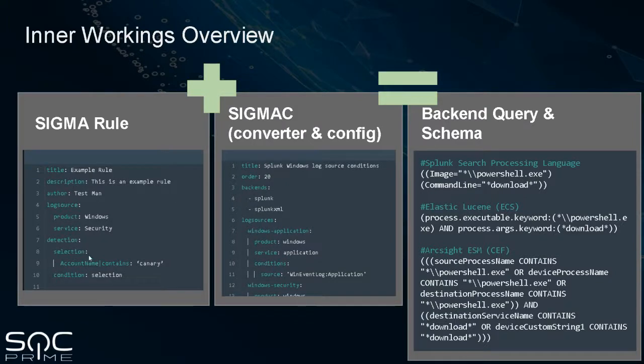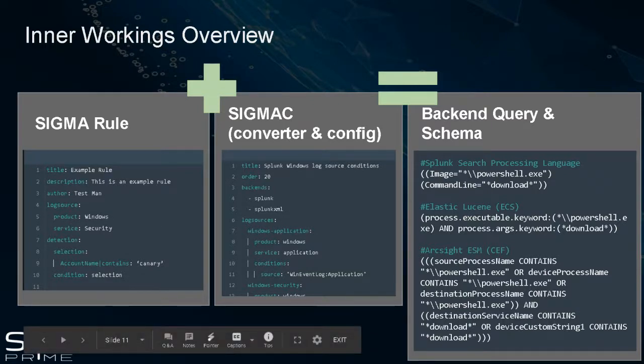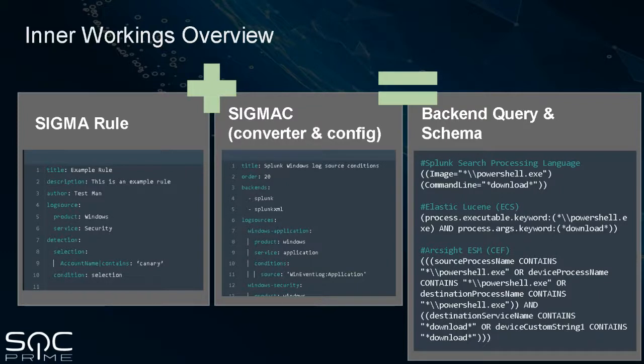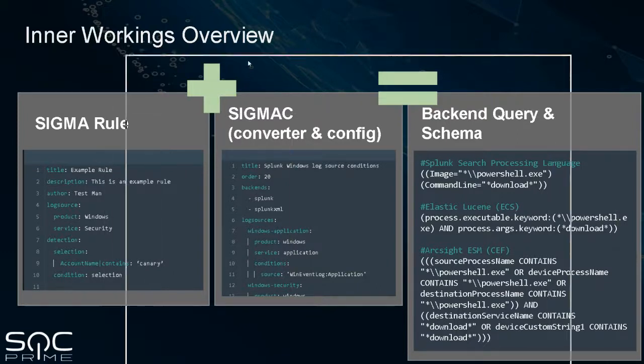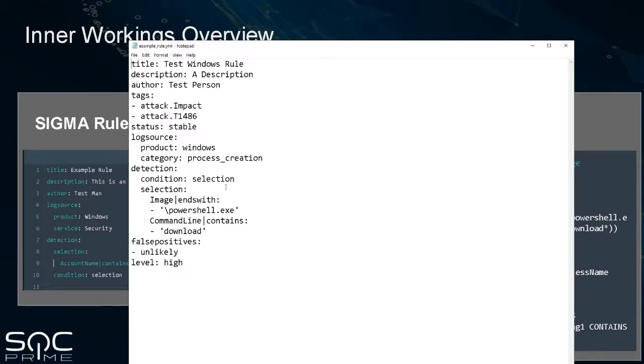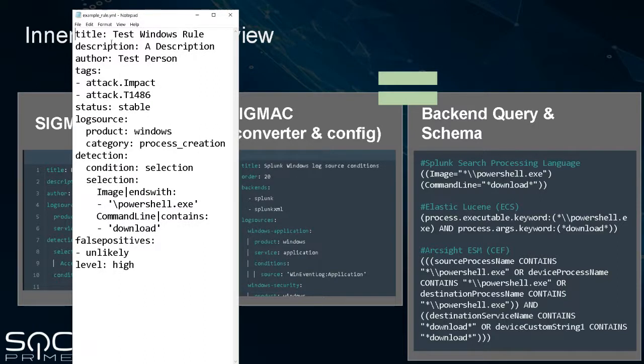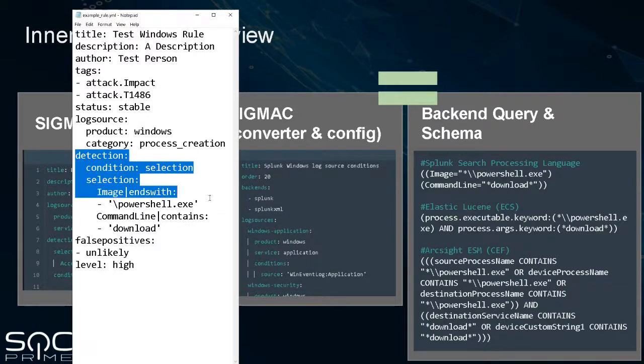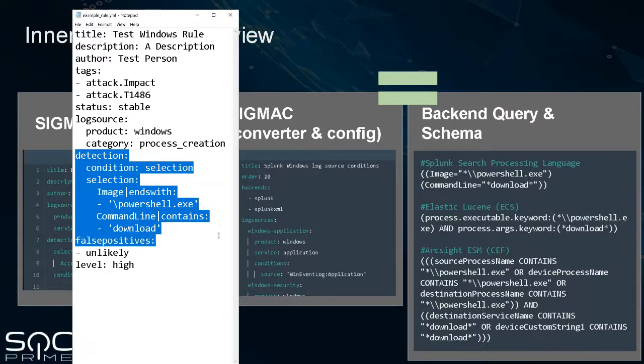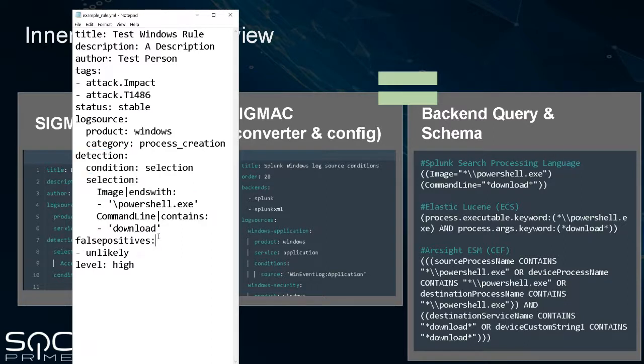Yeah, so this rule, actually, you know what? I messed up. I'll show you what this rule looks like. One second, let me pull it up. So here it is. This is the actual rule that's being converted over here. It just has the detection selection, image ends with PowerShell, and command line contains download. So this could be an example of a rule that might be useful to detect droppers. It's probably going to have a lot of false positives, but I wanted to create some rules that were very minimalistic to understand the general idea of what's going on.